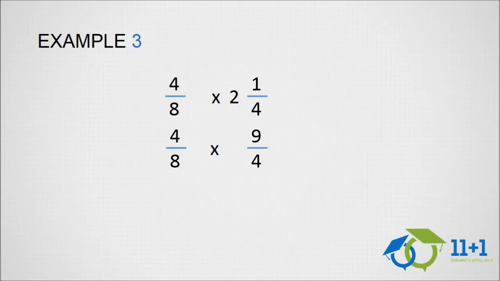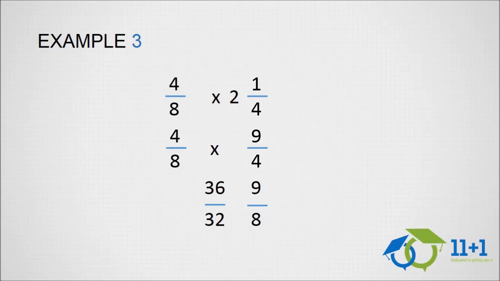9/4. A quick way to do this is multiplying the bottom number, which is 4, with the big number on the left, so 4 times 2 is 8, and then adding it to the top number, 1, and then leaving the denominator, leaving the bottom number as the same, 4. Okay, now what we do is multiply the top numbers with each other and the bottom numbers by each other. So 8 times 4 is 32, 9 times 4 is 36. You'll notice that both of these are divisible by 4, so I can simplify it. 32 divided by 4 is 8, 36 divided by 4 is 9, 9/8.